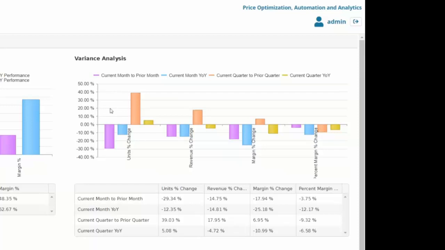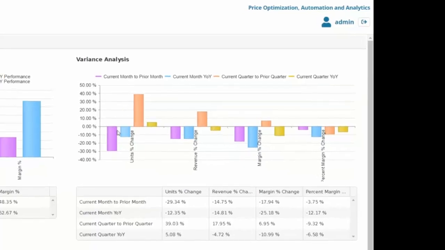To the right, you can see the variance analysis. This can be particularly helpful. It allows you to look at not only current month to prior year month, as you see in that performance analysis on the left-hand side, but it also helps you look at current month to prior month in the same year. This can be really helpful. If you're growing exponentially, a year-over-year analysis is almost meaningless. You really want to be looking at prior months or trailing quarters to make sure that you're maintaining the type of growth and taking the share that you expect to be doing. So this gives you just a different slice where you can compare current month to the prior month and also current month year over year, prior quarter, current quarter year over year, etc.